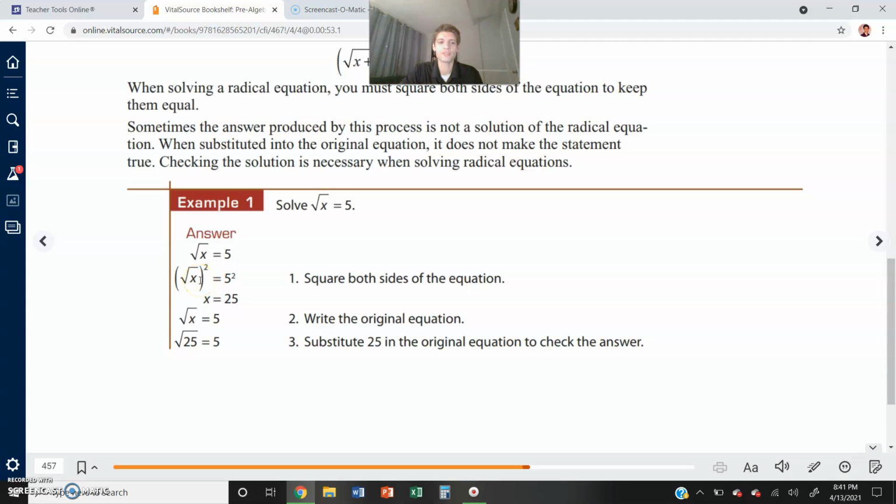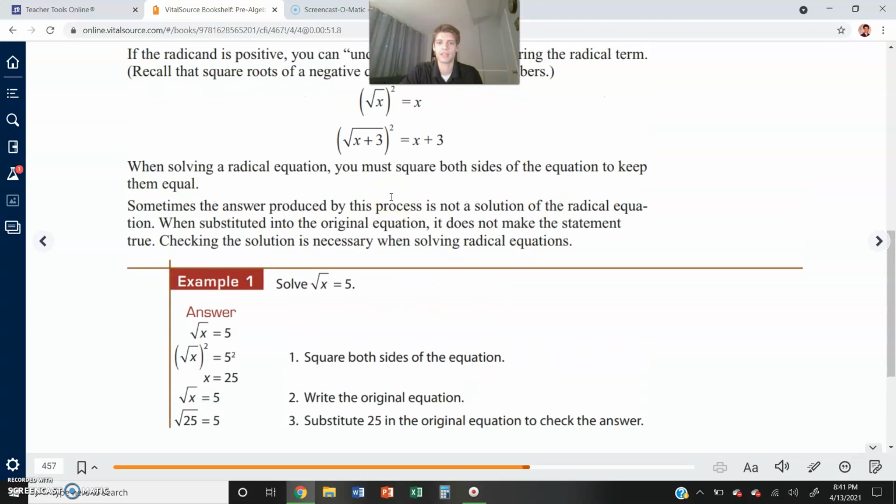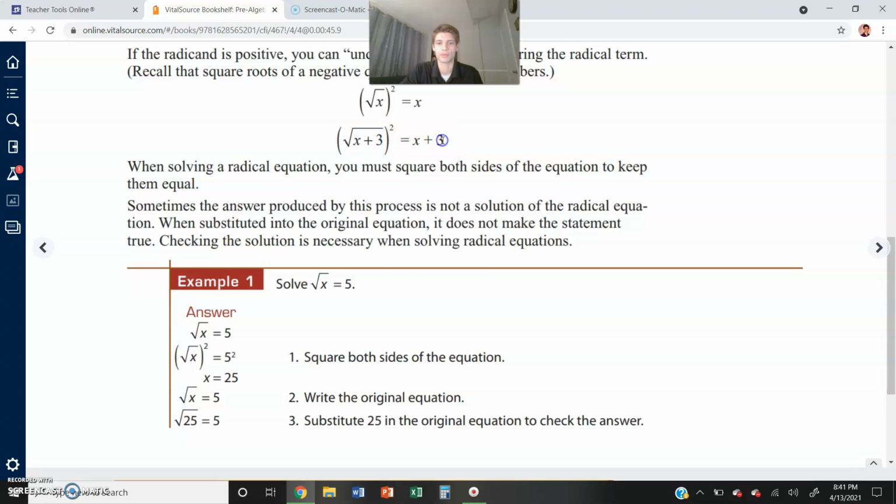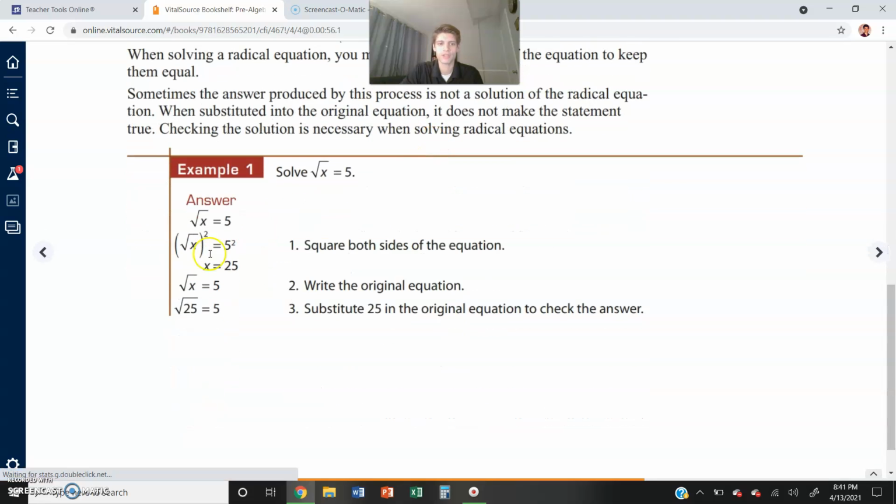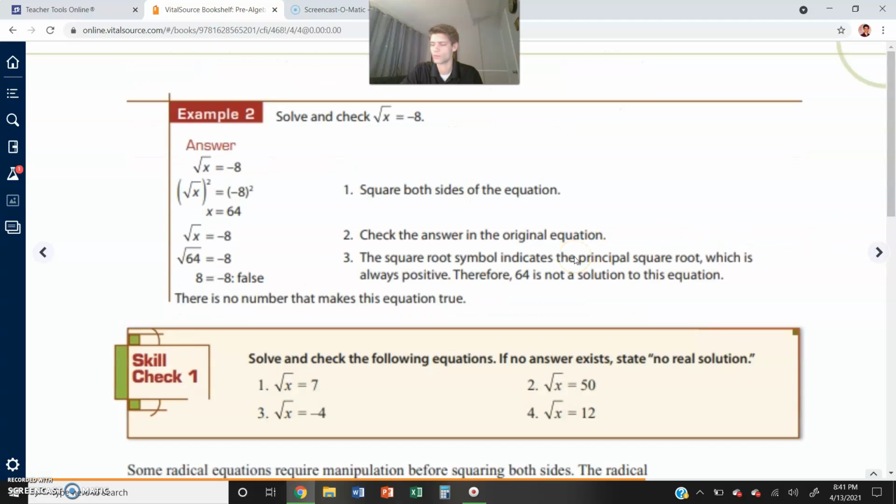So you square both sides. What do you get whenever you square it? You just get whatever's inside. Whatever's inside the square root is what you get. Notice up here you have x plus 3 under the square root sign. Whenever you square it, what do you get? You get whatever is inside of the square root, x plus 3. So here, when we square it, we get what's inside, which is just x, and we square the other side, which is 25. Now notice it says check, which you may say, do you really have to check? Well, look at example number 2 on page 458.